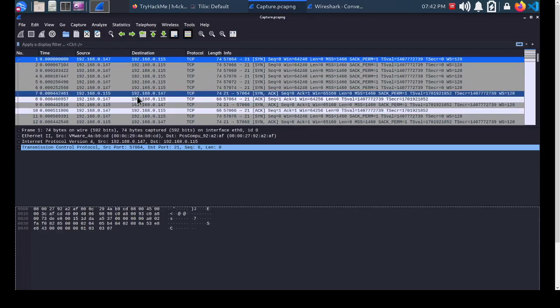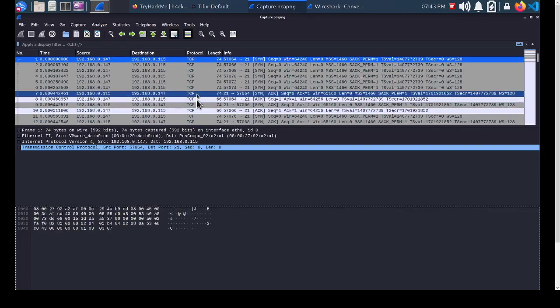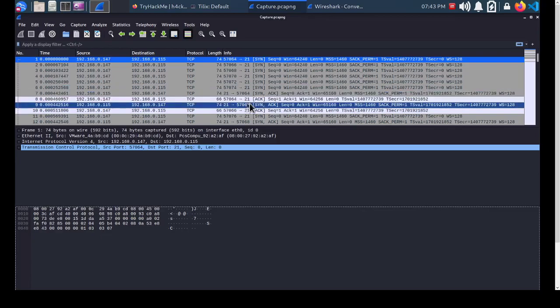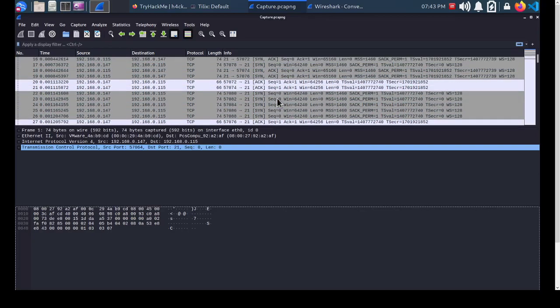And we can also confirm that because the source IP is the same as the destination IP, and the destination IP is the same as the source. So that makes sense. And then the next one is the acknowledgement of that packet back, flipping it basically. And so that completes the TCP handshake. Or sometimes you have a 4-part handshake where this would be another SYN-ACK. But in this case, they're just following the regular. So we have a valid connection here.